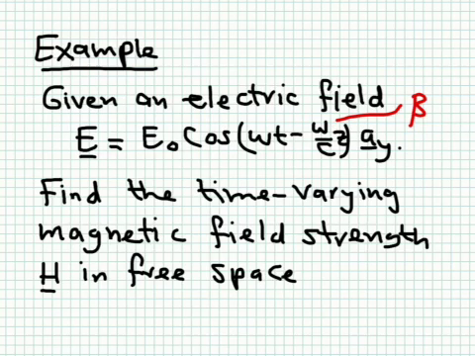All these are constants. The only variables are t and z, and this field is in the y direction. So you can see it has only one component, which is the y component, but it's a function of time and z. We would like, for this time varying field, to determine the corresponding magnetic field strength in free space. In free space means use epsilon equal to epsilon naught, mu equal to mu naught, and sigma equal to 0. So now we have Maxwell's equations. We can use them to try to recover the magnetic field.